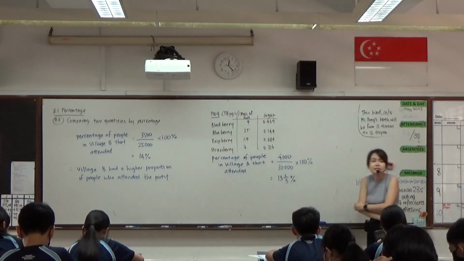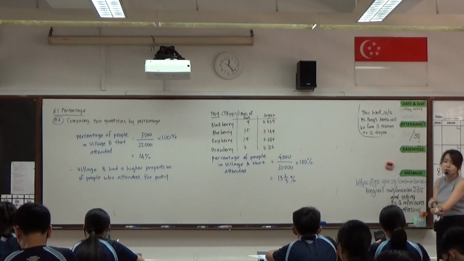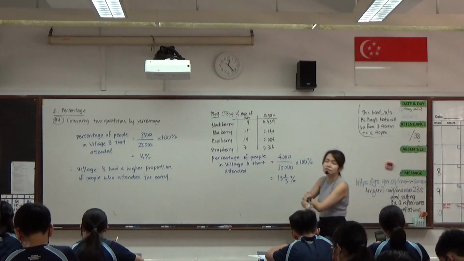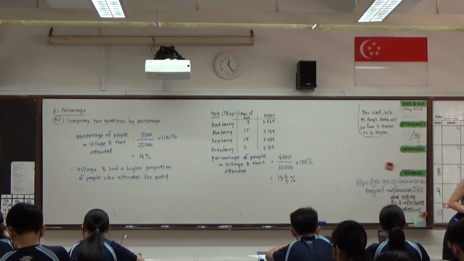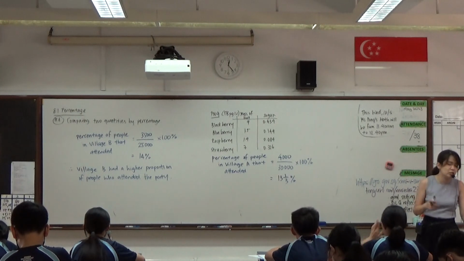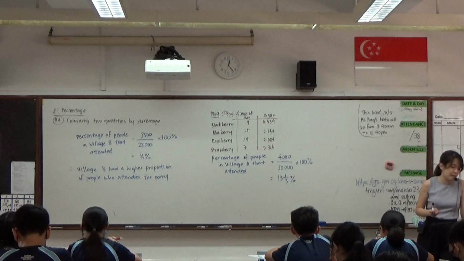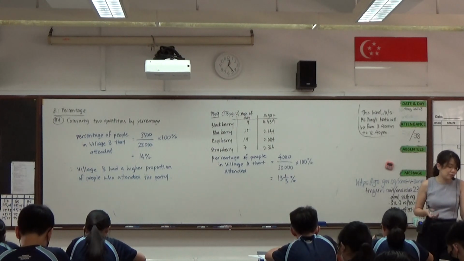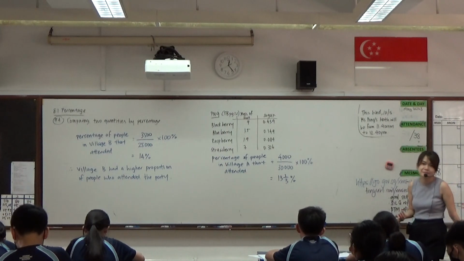Okay, so in Practice Now 9, we're looking at different kinds of berries and also the amount of sugar in each type of berry. Then the question says that Cheryl's doctor advises her to reduce her sugar intake. So she needs to reduce the sugar amount. So advise Cheryl which of the 4 berries has the lowest sugar content.